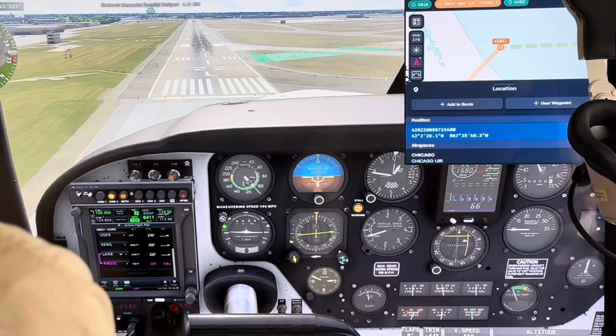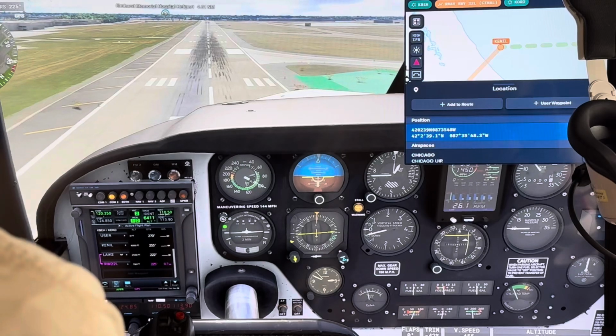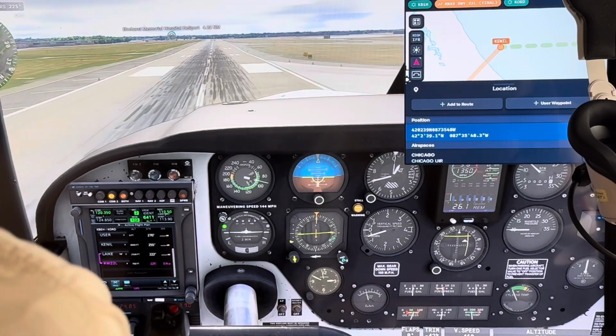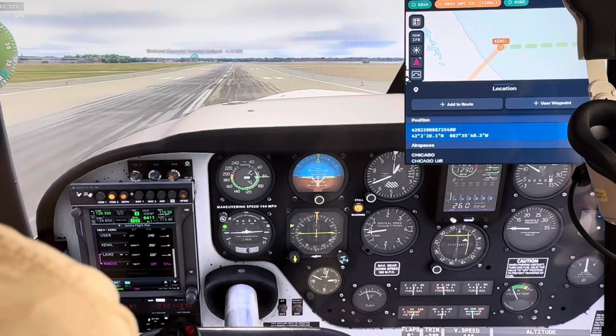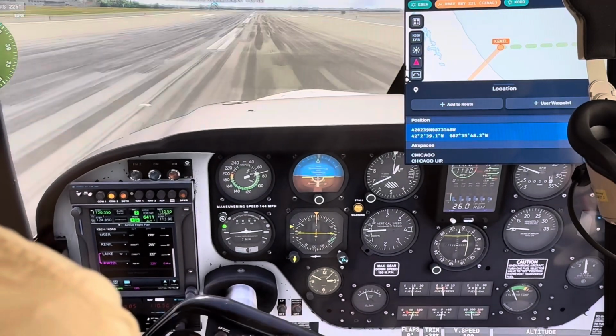And this airplane flies so beautifully. I mean, it is such a great model in all respects. And you get that airspeed down just right so you don't float. Nice landing.